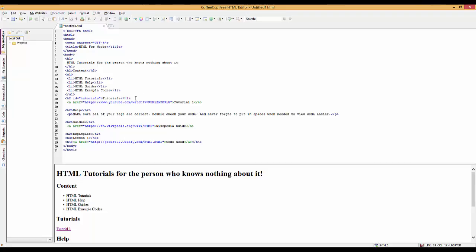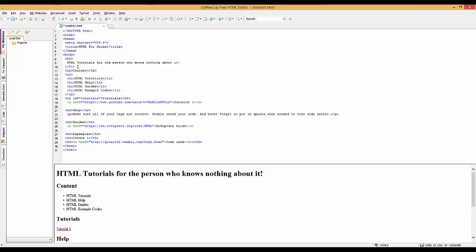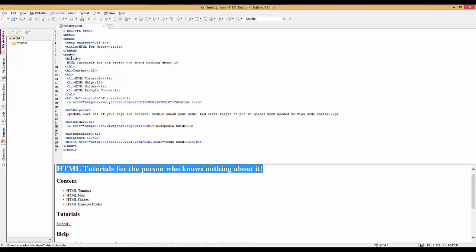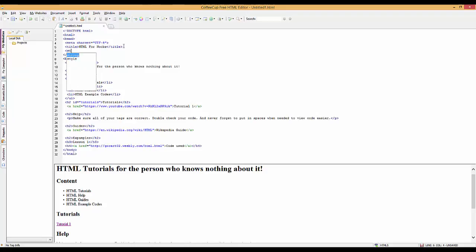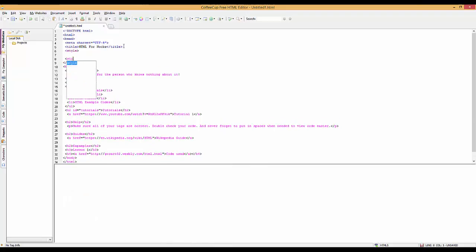So we're gonna use a little bit of CSS for this. We'll keep the ID tutorials here. So if we take this H1 and we give it an ID of heading, we can go into here and we have a style tag. You can make a style sheet, or you can put in a style tag.